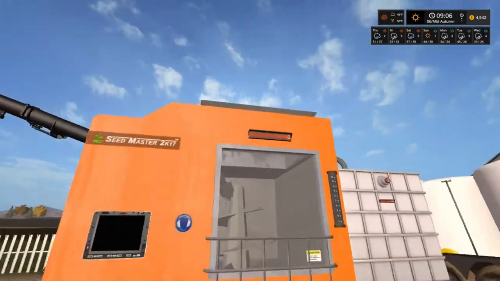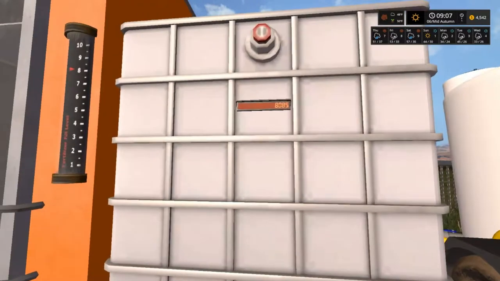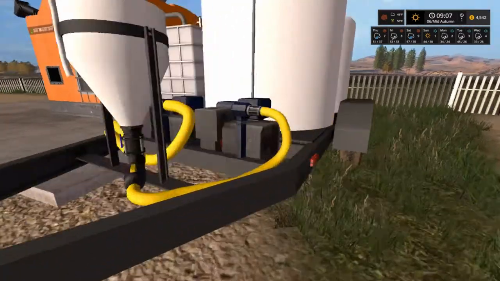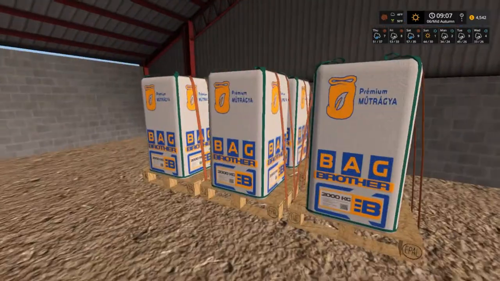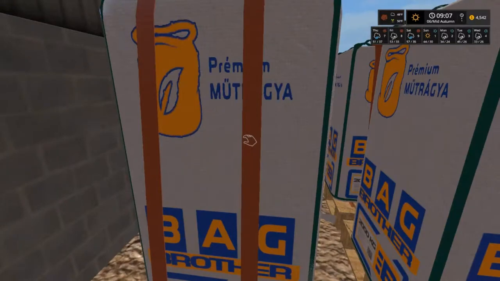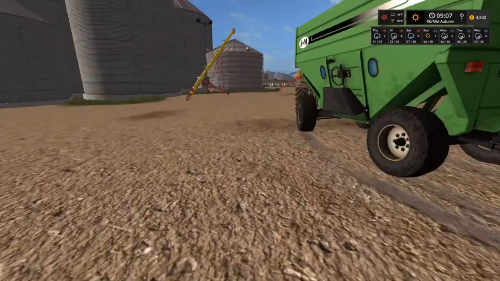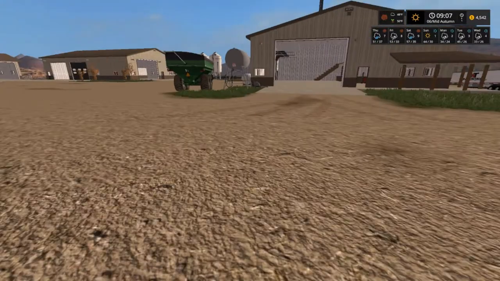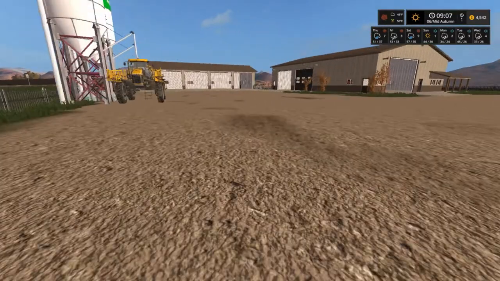That's zero. That's zero. And we got 8,085 liters of fertilizer. I wish it had a thing on this pump to tell you how much left in there. And this is dry fertilizer. We got quite a few pallets. Oh, I wish it would tell. 2, 4, 5 pallets of it. We need to put the trailers under the sheds. Let's see. There's a Rogator.